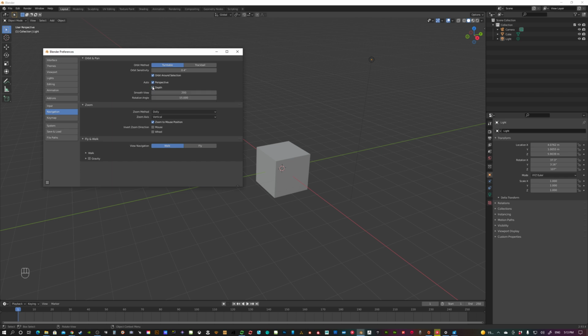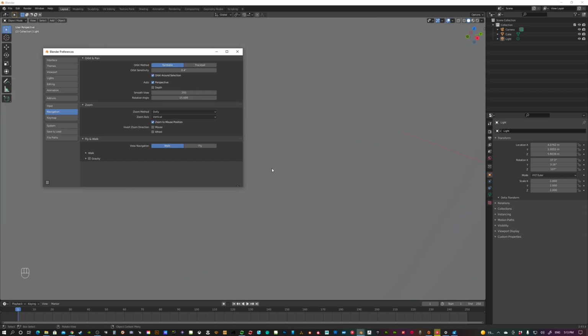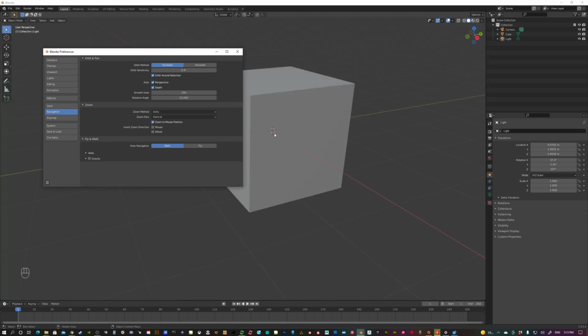Depth: if I don't have depth and I start zooming inside the box, it's stuck. I can't move anymore. With depth, it's really easier. And now I'm inside the box. Sometimes you have a lot of objects and it's really annoying to not have that.